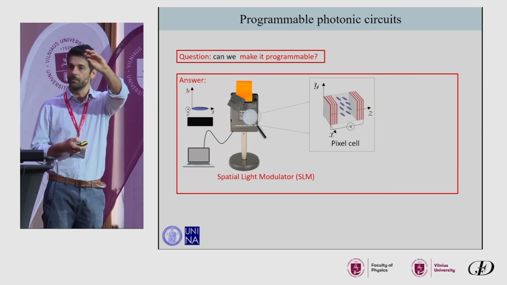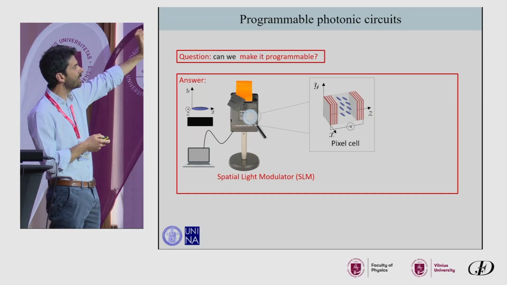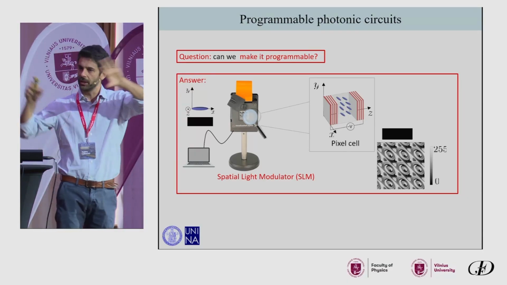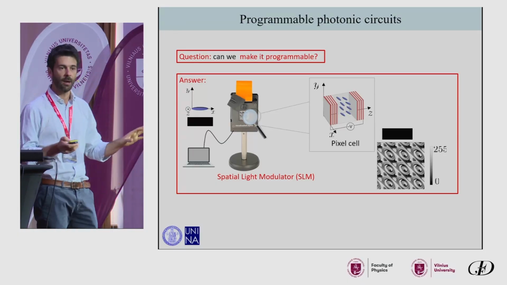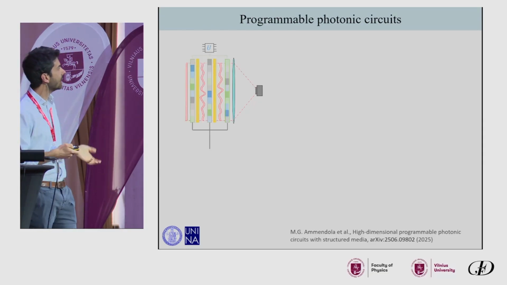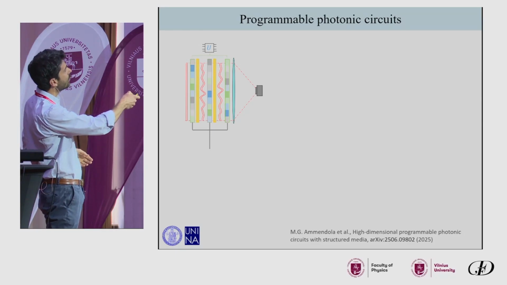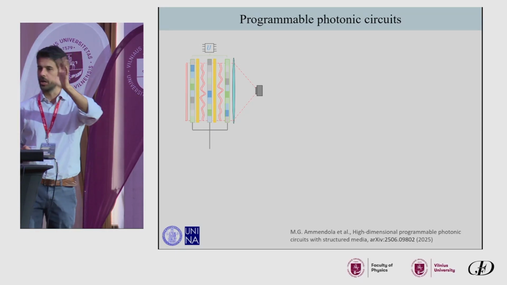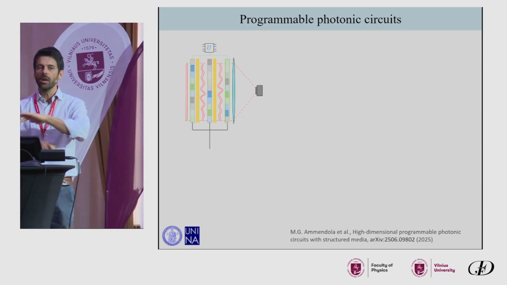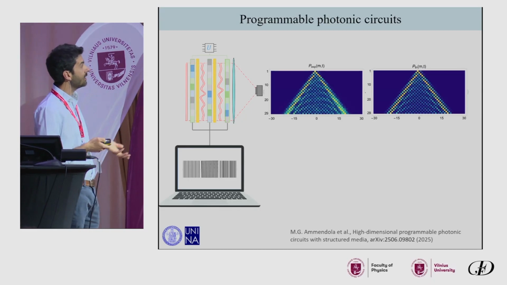It is made of pixels. It's a liquid crystal device, so you have liquid crystals like in our plates, and in each pixel you can essentially control the voltage. By controlling the voltage at every pixel, you can implement a phase mask. These are normally used to do phase modulation of light beams, but if you take three of them, like in the first case, and between consecutive SLMs you put a half-wave plate, so you change polarization, we have now demonstrated in this paper that you can do the same thing. Essentially really the same thing we did with our liquid crystal devices, but now in a programmable way.